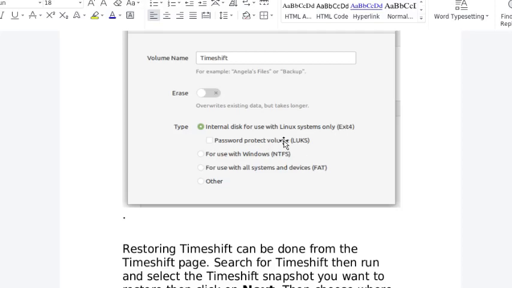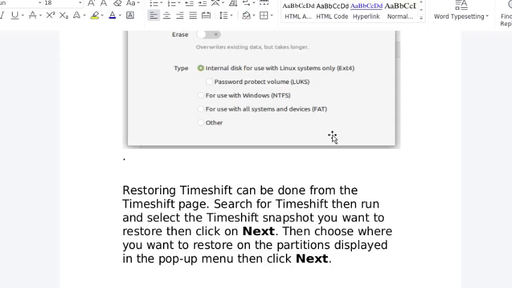You can password protect it if you want to, but I don't think we can do this for Timeshift. I don't think it would accept that.